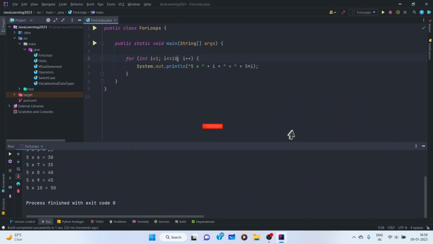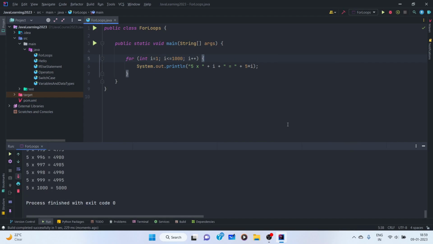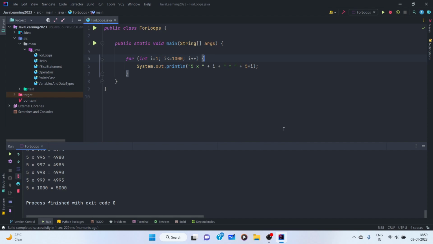If anyone says to go till 100, just make the change in the condition and run again, it will go till 100. If you want till 1000, make it 1000 and run again. In seconds you are getting the table of 5 and the work is done, right? So the task that was so boring, so stupid, is now very easy because of the use of loops.